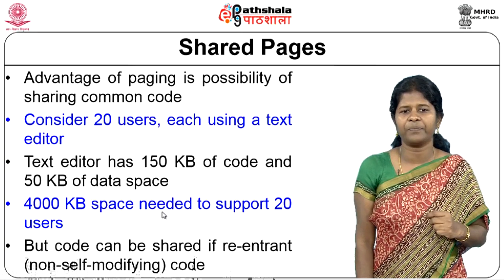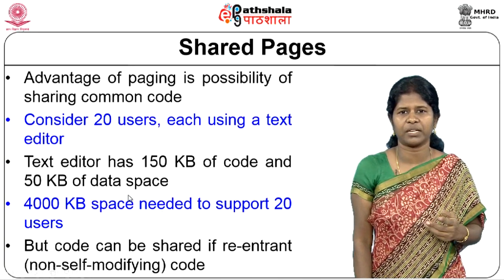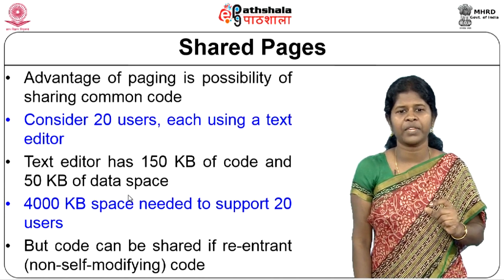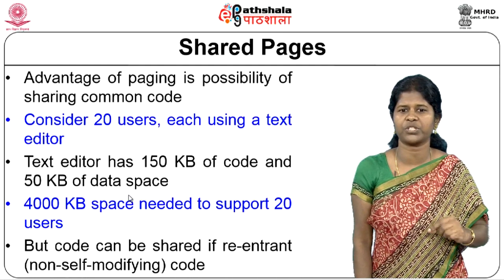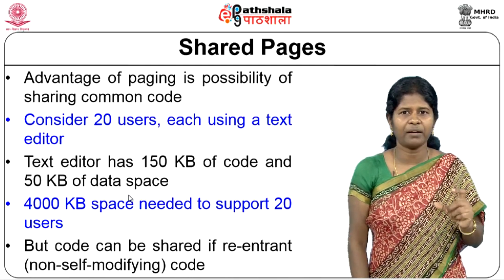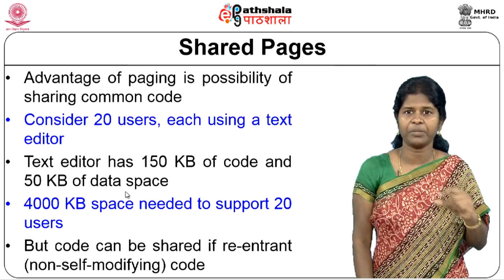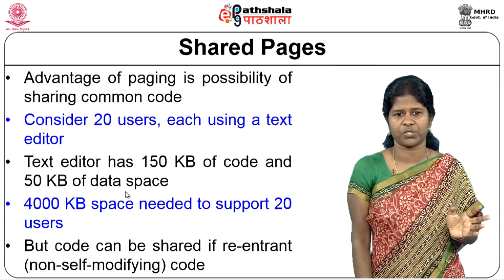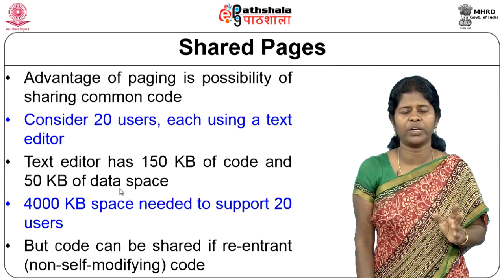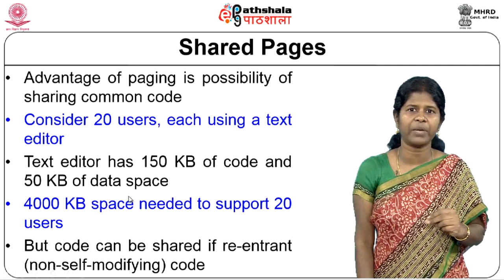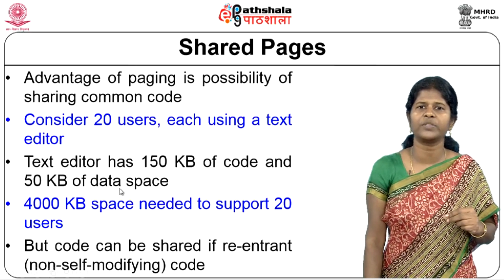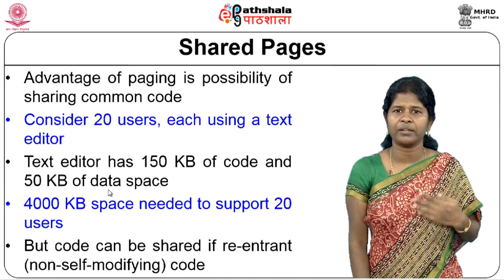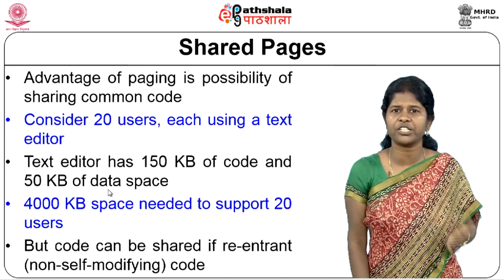And for the data, you need only 50 into 20 space. But if the code of the editor can be shared between different users, then you can reduce the amount of space that the code will occupy for 20 users. So, you can share the code if the code is re-entrant code. What is meant by re-entrant code? It is a code which is non-self-modifying. That is, even during execution, the code does not change at all. There is no change to the code.